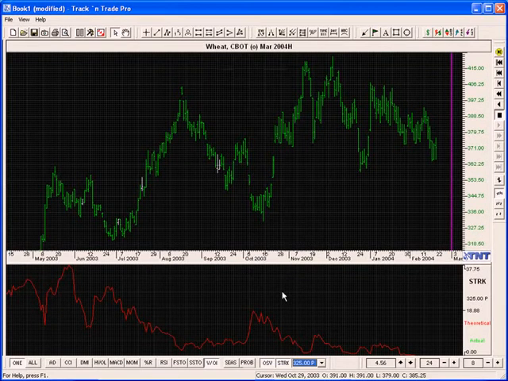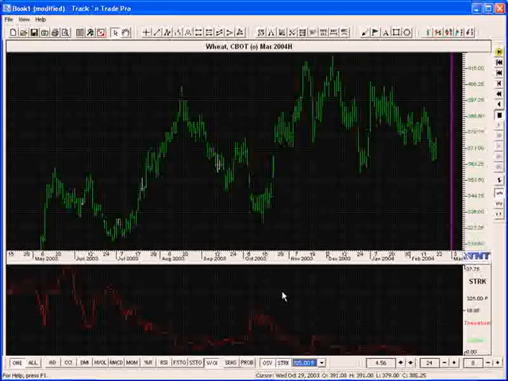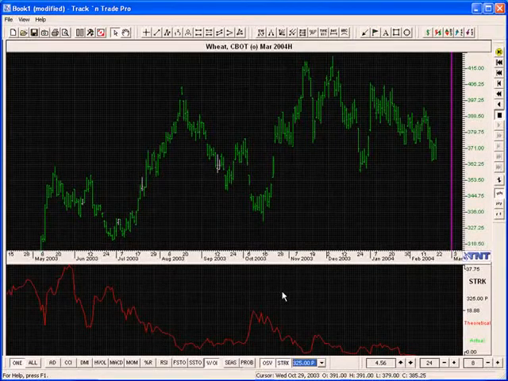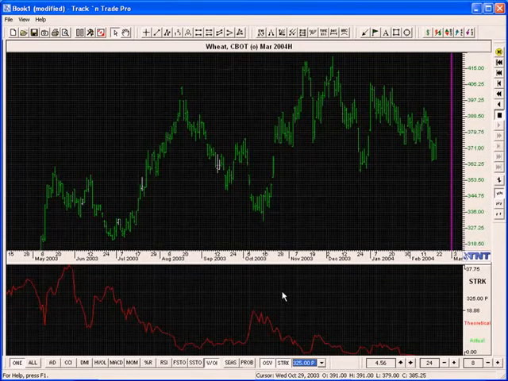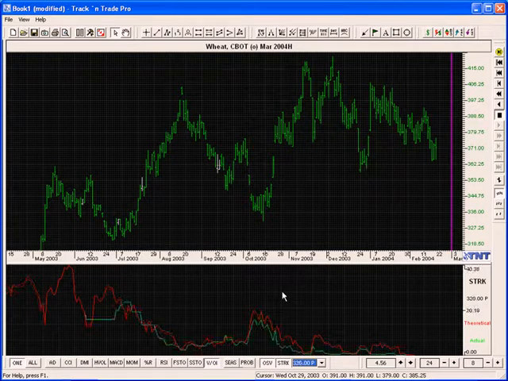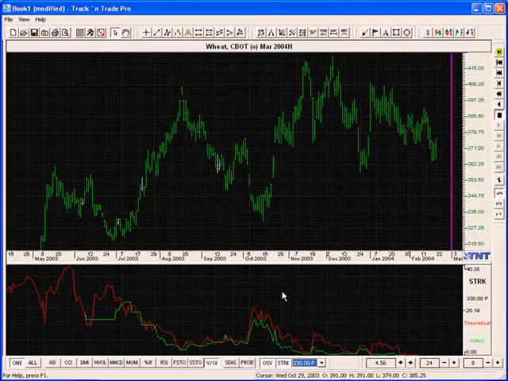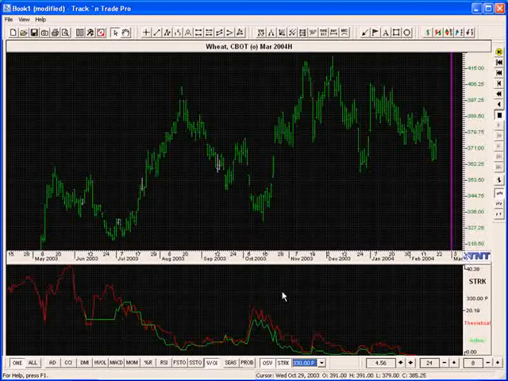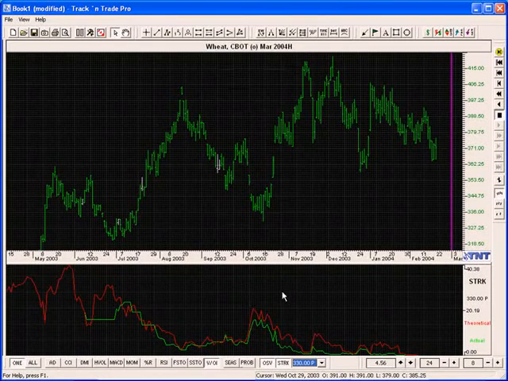Now you can still go through, and using Track and Trade Pro, you can simulate trading the theoretical value of this option and use your option strategies to test and practice your skills using theoretical values. But it's nice to have the real market value there so you can see the difference between whether the price is overvalued or undervalued. But we're not given all the data on all the strike prices of all the futures contracts all the time, so sometimes there are gaps.